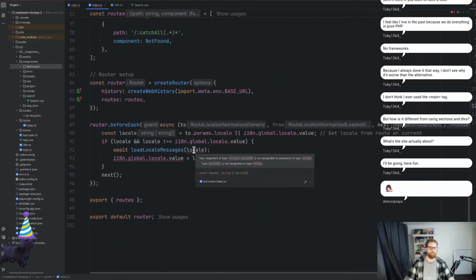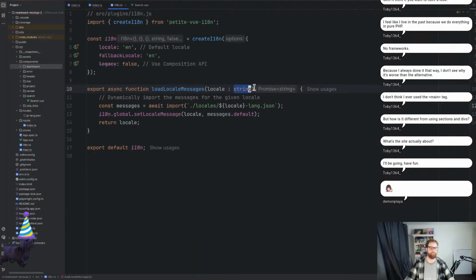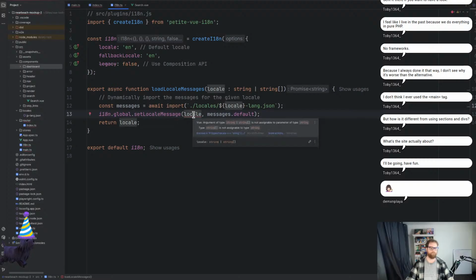The locale. It's going to be a string or a string array. Let's set locale.